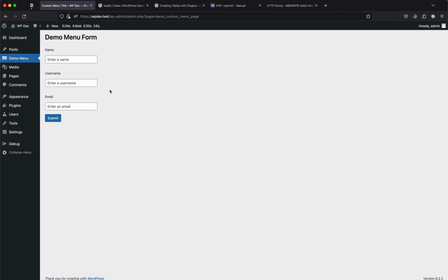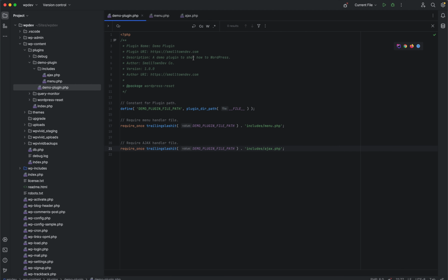Alright, so let me take you through what I have initially. I have this demo menu page registered and this form created. Let's take a look at the plugin I have under the hood. This is a demo plugin, and I have separated all the code into 3 separate files so that it is organized and you can understand easily. There's the main plugin file, demo-plugin.php, which registers the plugin and includes the other 2 files.